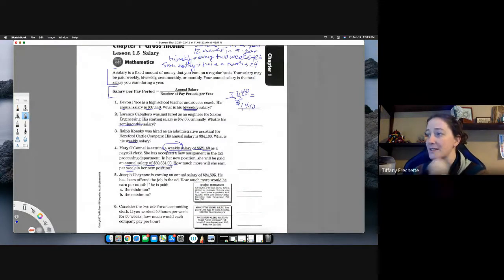The rest of this information in the ad, we don't actually need. So if you have a degree in computer science plus 2 more years experience with Quark, send your resume today to Executive Data Processing, PO Box 1746. The rest of this is just to make it look more realistic as far as an ad goes. But really, all I care about is this first bit right here, just the numbers. But you have to read through it to make sure there isn't other important information there, so that you're not missing something.